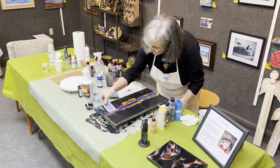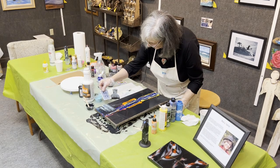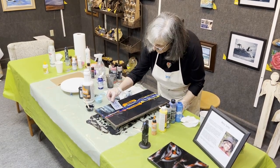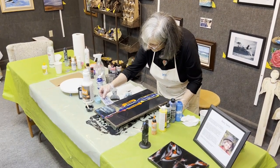So you're just gonna pull it very gently straight across to start with, not a whole lot of pressure. And then you wipe it off each time, here on the towel, so we get all the excess.